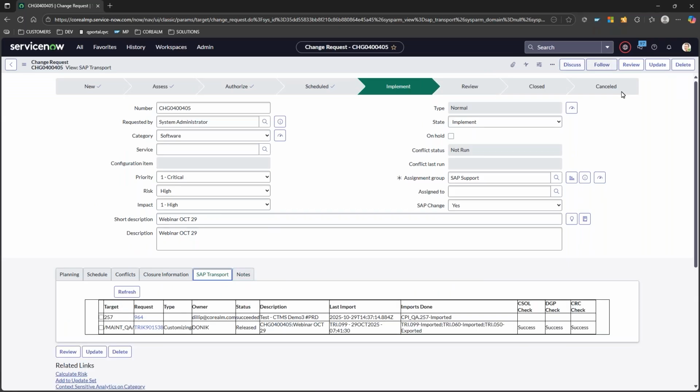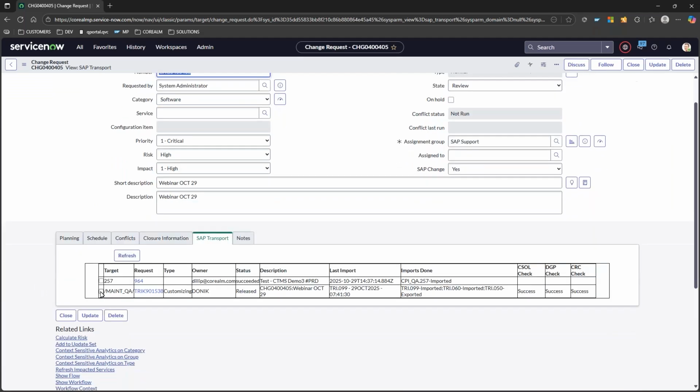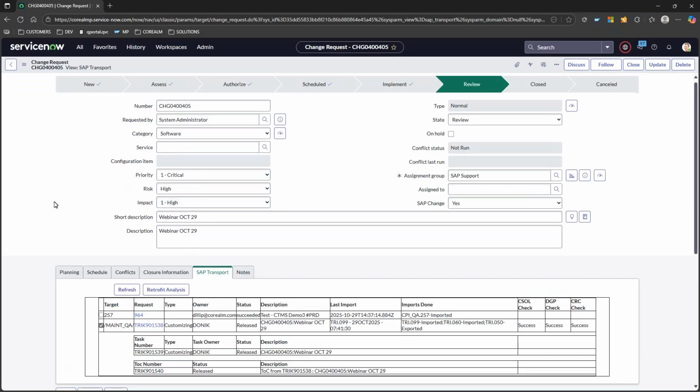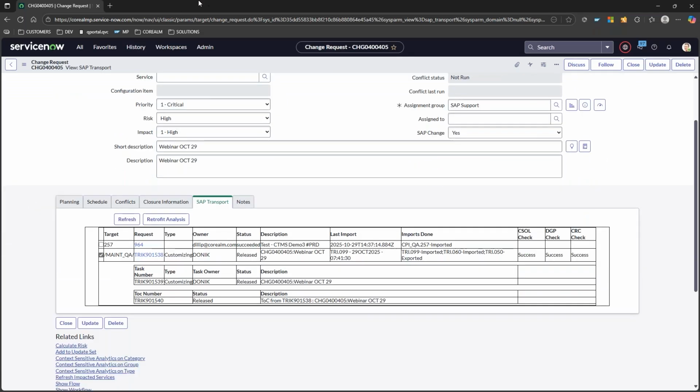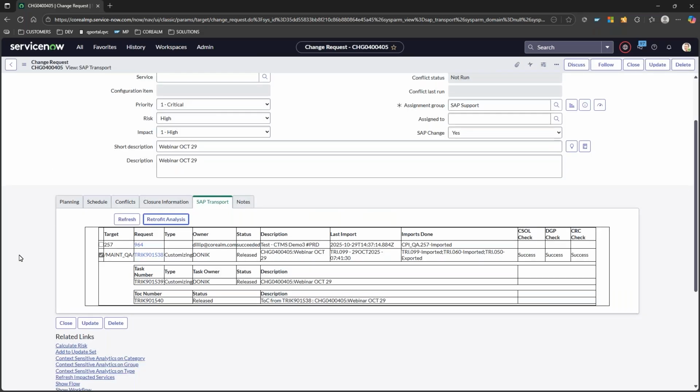So once we're in implement, the next step would be to go into status review. Depending on the conditions, in this case, we can go to status review. And in review, what's important is that if you have an N+1 landscape and you are interested in retrofitting changes into project landscapes, we do provide the retrofit capabilities as well. So you'll be able to retrofit each change into your N+1 landscape.